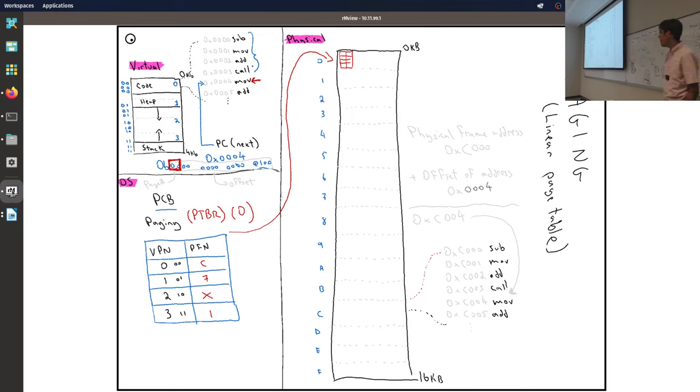Is the first part of the address the one that corresponds to the virtual page number? In this case, I've just separated this into four things. If we separated it into 16 pages, we'd have to use 4 bits. If I separated it into 32 pages, I'd have to use 8 bits. Whatever the Intel documentation says for the page table entry, that tells you how you'd set the page size that you're going to be using. The hardware textbook will tell you that.